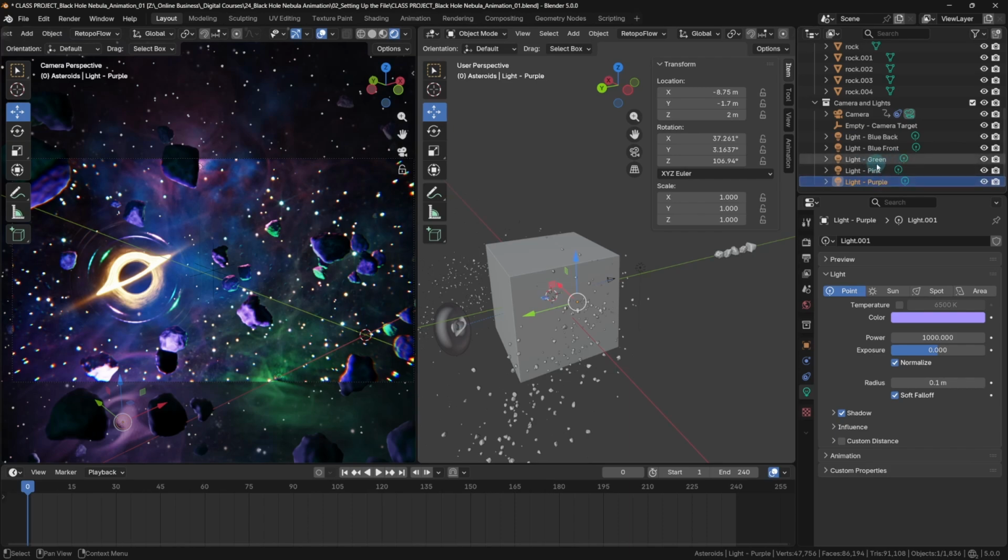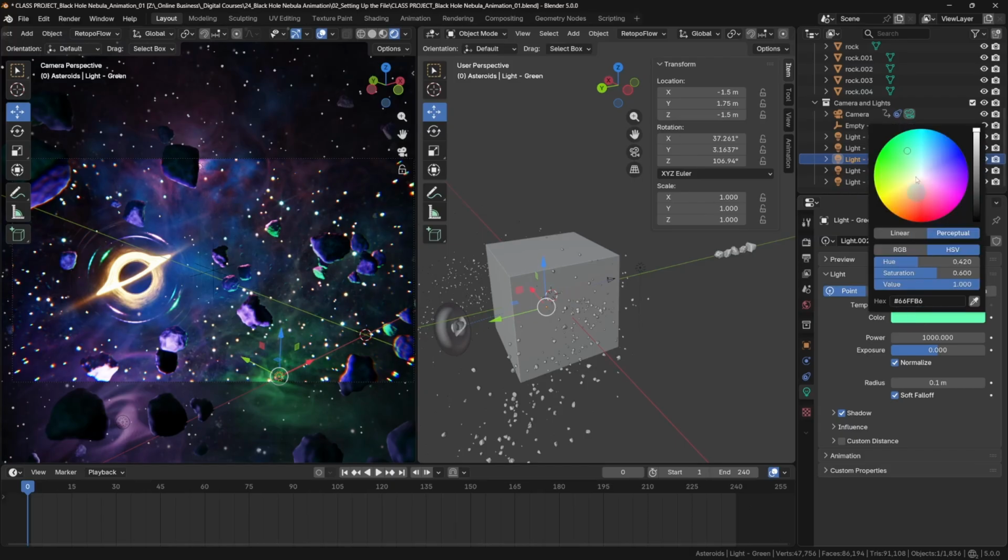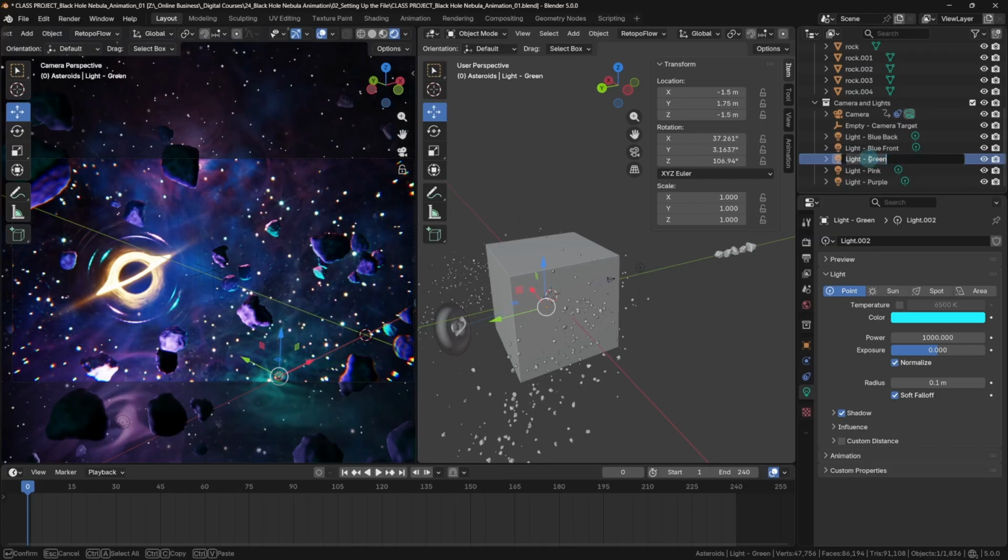So I'm going to select this green light here from the list, and I'll make this one instead maybe a bright blue color. Somewhere around here looks pretty good. Again, don't worry about these exact numbers, just pick a blue color or whatever color you think looks nice. Let's change the name of this light to light-blue. I'll leave the original pink light as it is, as that color matches the new look that I'd like for my scene anyway, but feel free to change it for yours if you'd like.